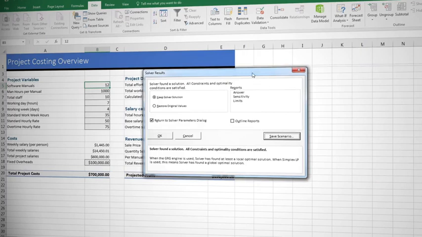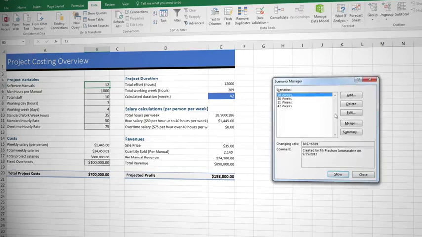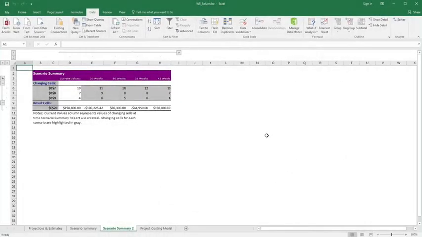And this time we'll keep the solver solution, so we're going to click Keep Solver Solution, untick Return to Solver Parameters dialog because we're done, and say OK. So there's our final solution, which we personally think is the best, but obviously we'll need to go back to the business with it. It would be useful again if we could see all the potential scenarios next to each other. So come back to our what if analysis, click Scenario Manager, click Summary, and click OK. There's our second summary showing the 4 different scenarios and the profit they will produce.